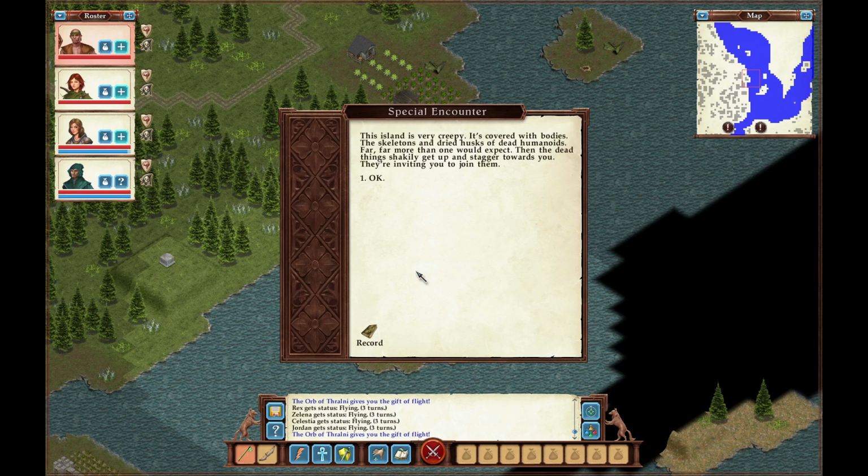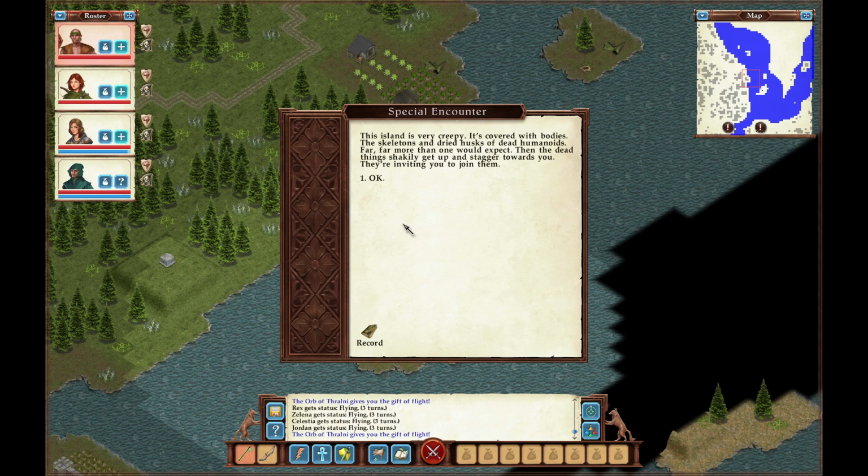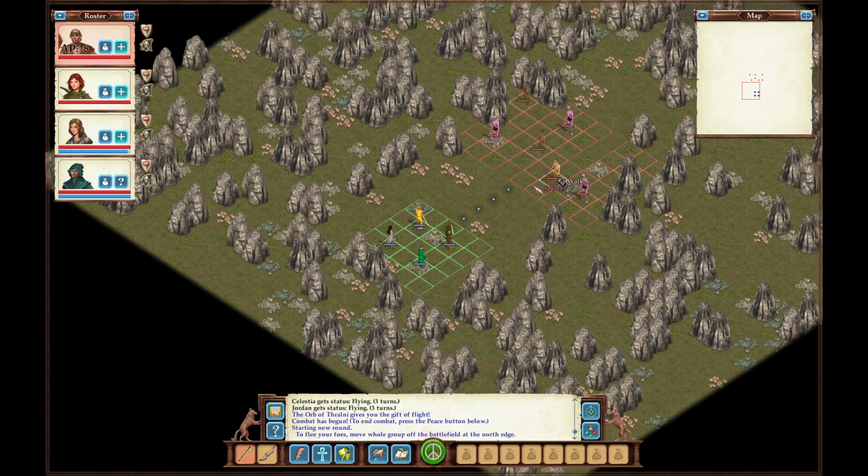This island is very creepy. It's covered with bodies and the skeletons and dried husks of dead humanoids. Far, far more than one would expect. Then the dead things shakily get up and stagger towards you. They're inviting you to join them.